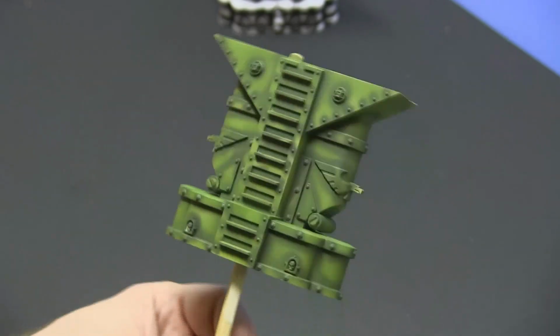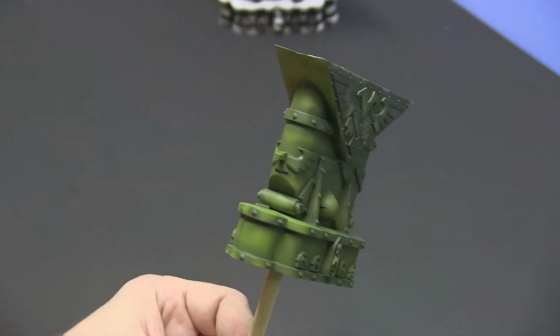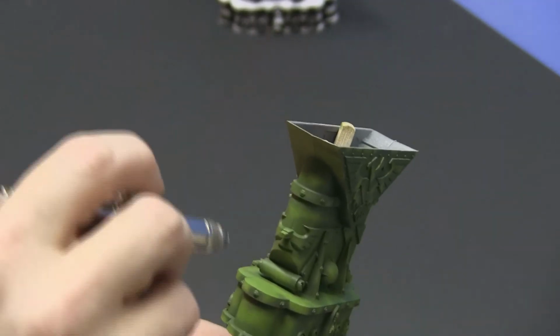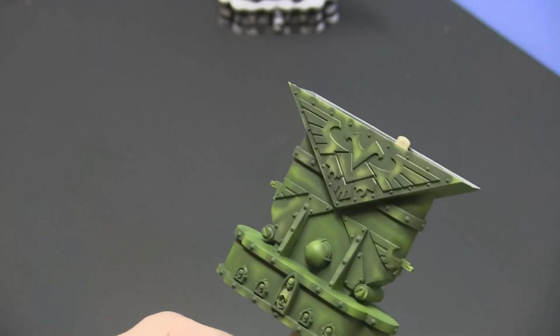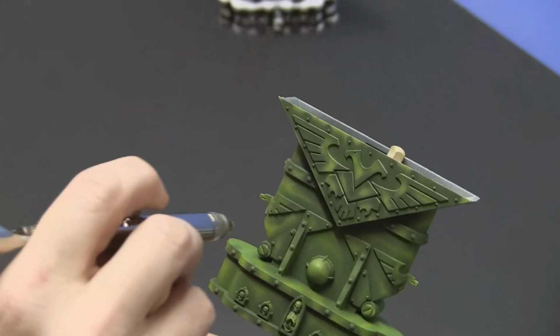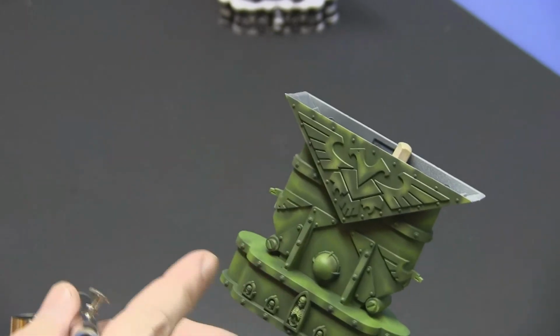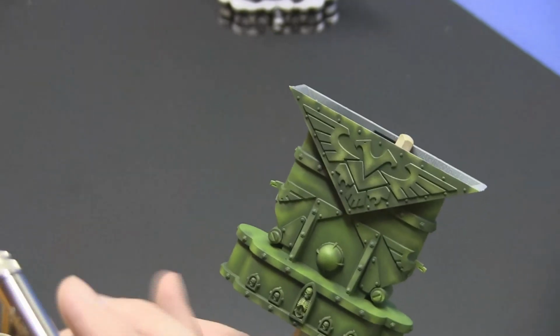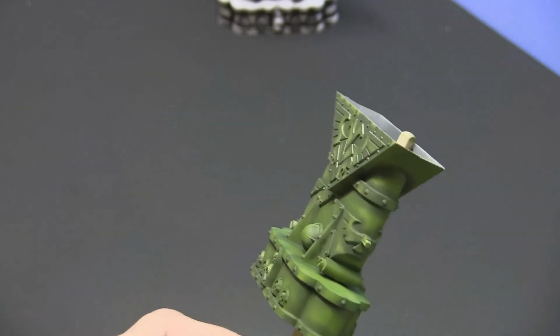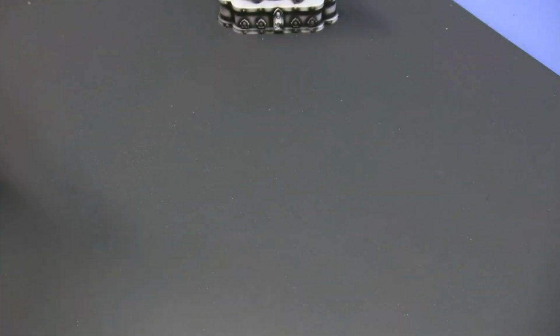So hopefully you can see that all of the messy black garbage from where we did the pre-shading, it really doesn't matter how bad it was. All it's doing is giving us some more shading, and in the next coats that we do, we'll be bringing out some more of these panels to give us more depth, a little more highlight, and it'll really blend together well. So that's it for this one, and now I'm going to move on to one of the battlements so you can see that, and then we'll be done with this section.